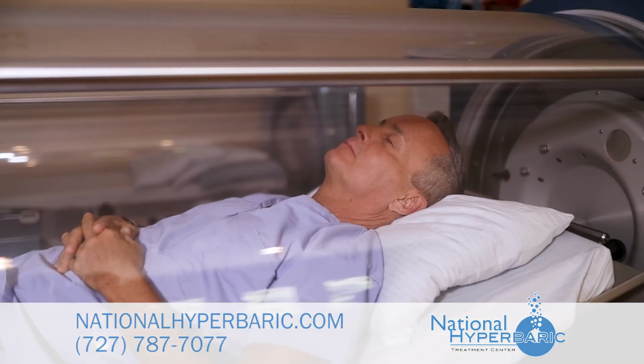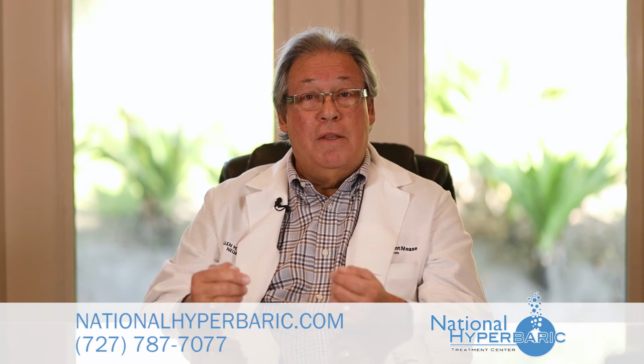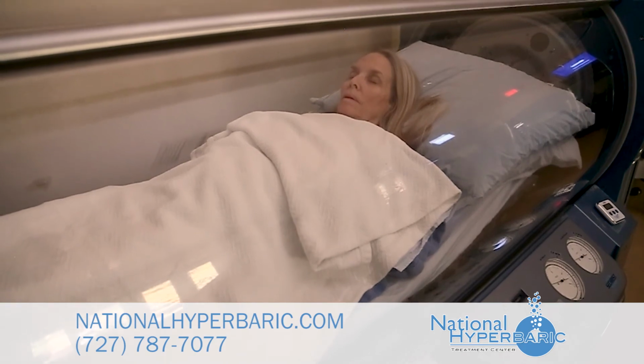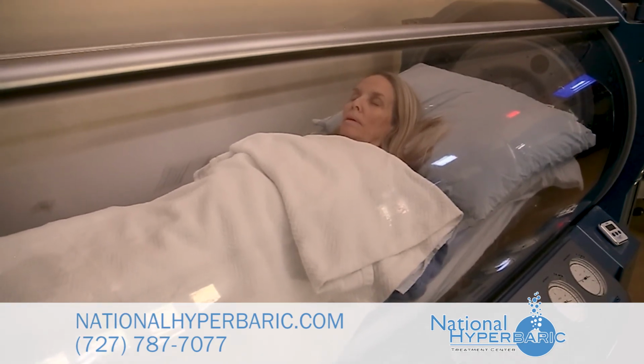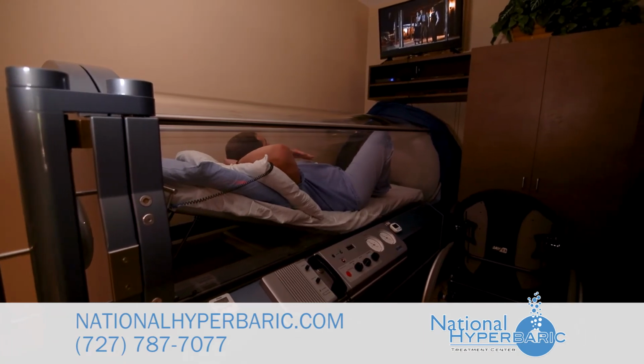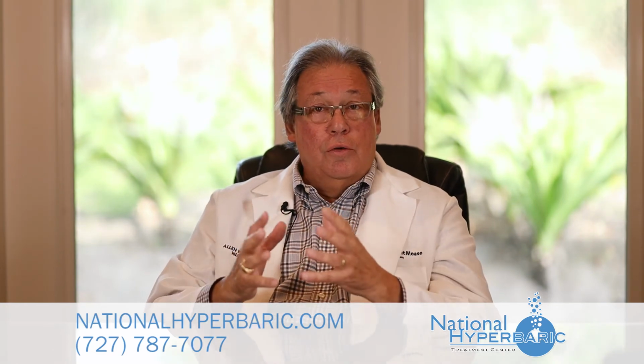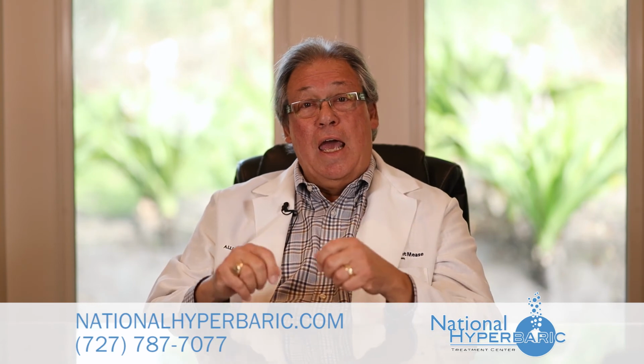It also causes your body to release 8 times more stem cells from the bone marrow and fat stores, causing another means of improving the healing process in someone with a stroke. Many times patients have been seen by numerous other clinicians prior to us, and they're told that, look, your stroke was severe or was even mild, and there's nothing else we can do for you. You've undergone therapies and you have not improved, and look, Mrs. Jones, you're gonna have to learn to live with it.